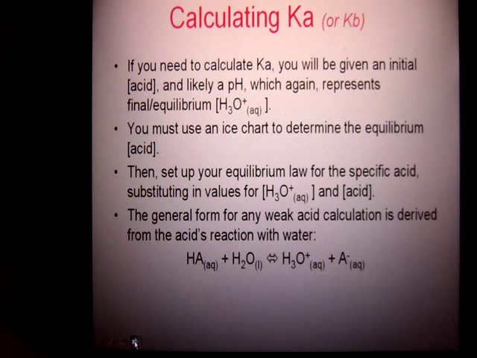Here's an example of using an ice chart along with weak acids or bases to calculate Ka. We're kind of going in the opposite direction. Prior we were given an initial concentration looking for pH and utilizing the K value from your table.